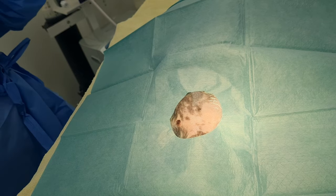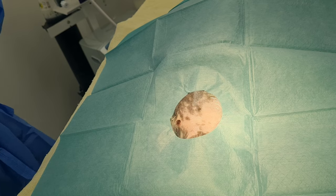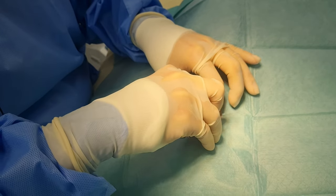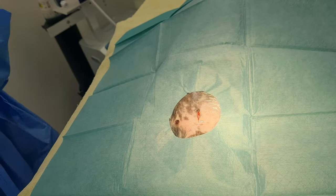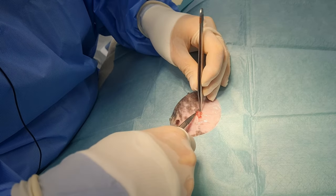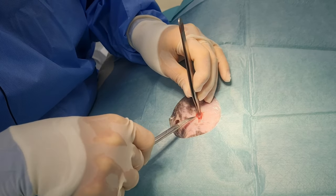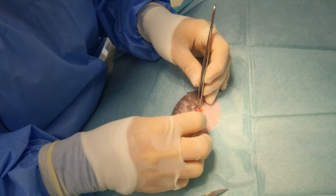Chip has been anaesthetised with medetomidine, ketamine, and methadone IM, and then he's had maropitant and meloxicam subcutaneously and some fluids. I use methadone for all of my small furries for their surgeries — I find it works really well. With these hindgut fermenters, yes there may be a slightly increased risk of gut stasis with the more potent opioids, but that's by far negated by the superior pain relief. I am using meloxicam by injection at the dose from the formulary rather than the licensed product dose.